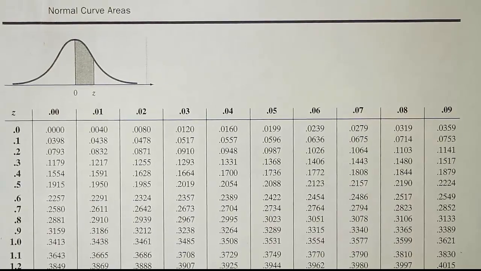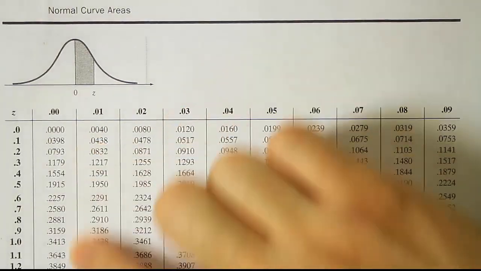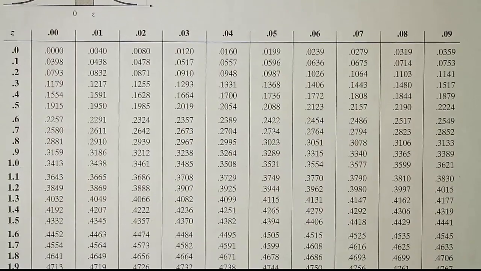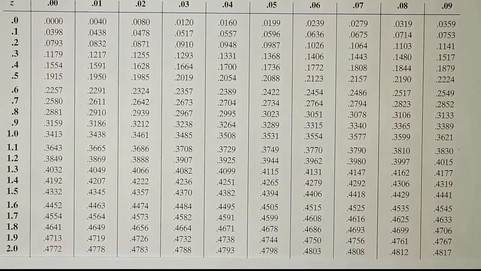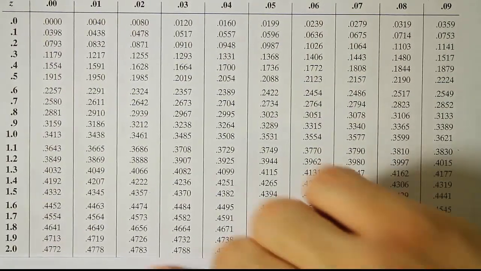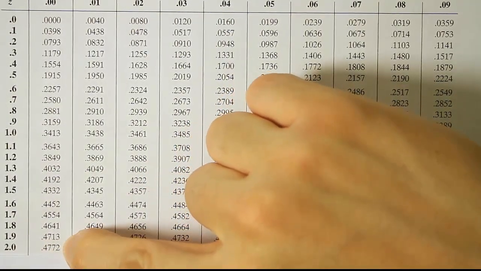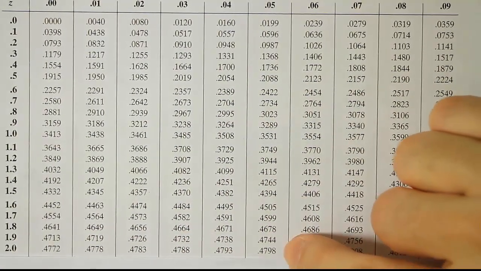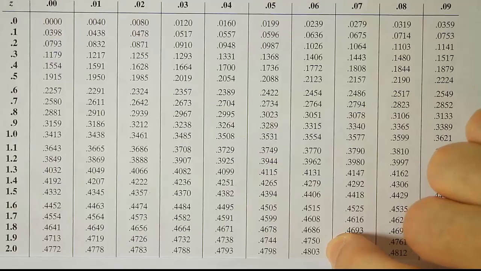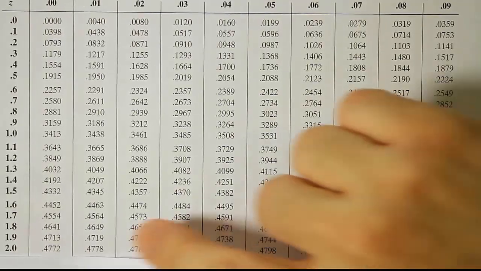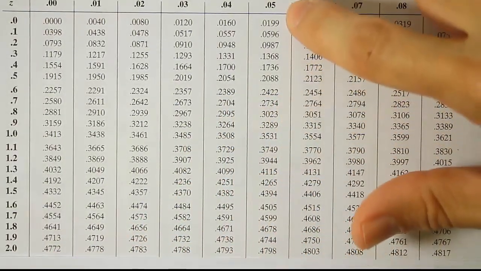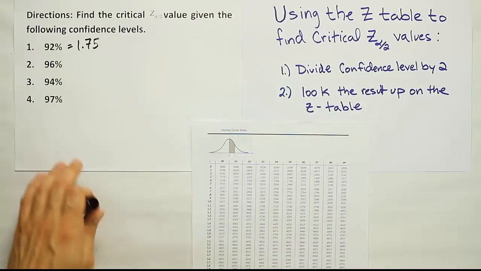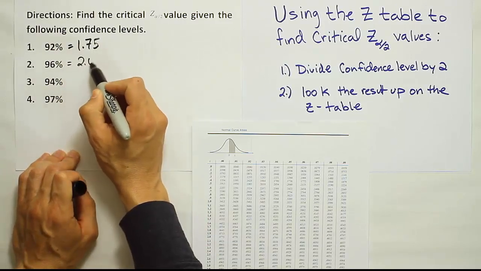Okay, so we're looking up 0.4800 now to try to find the corresponding z-score to that area. So let's try to find the closest thing to 0.4800. I'm pretty sure that this row contains the closest thing since this number is 0.4772. If I go across, I see that we're over 0.4800 here, we're under 0.4800 here. This one's just a little further away from 0.4800 than this one, so we're going to take the answer 2.05. The answer for 96% is 2.05.